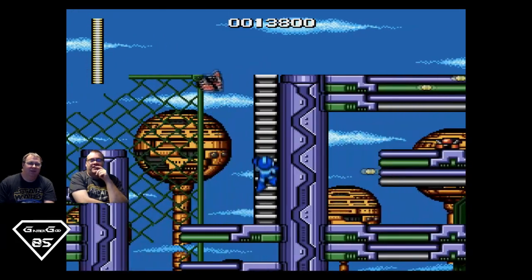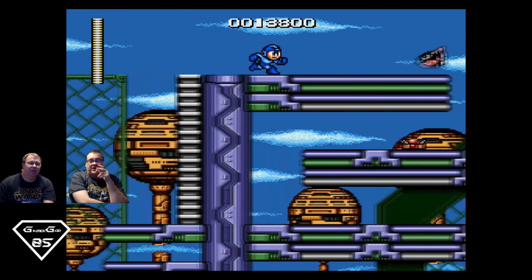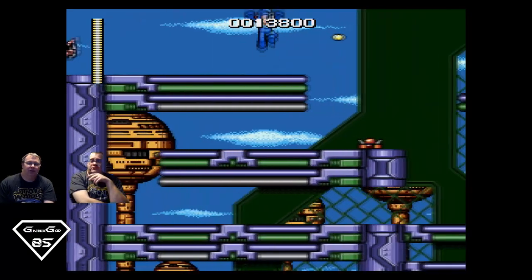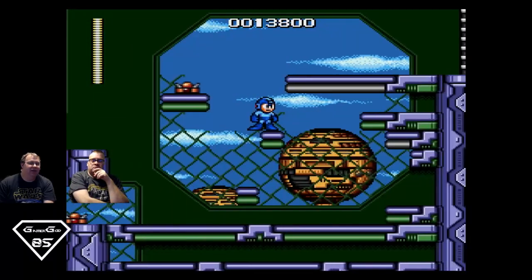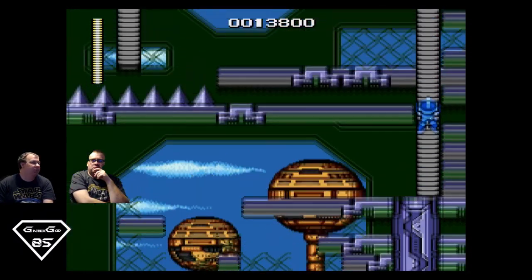Then they released the Lost Levels, which was actually the Japanese version of Super Mario Bros. 2. And did you know this actually has a story to it? Like, this game actually has a purpose?